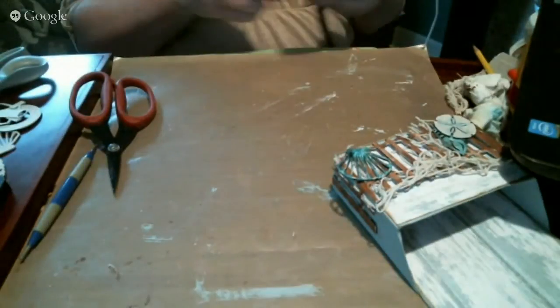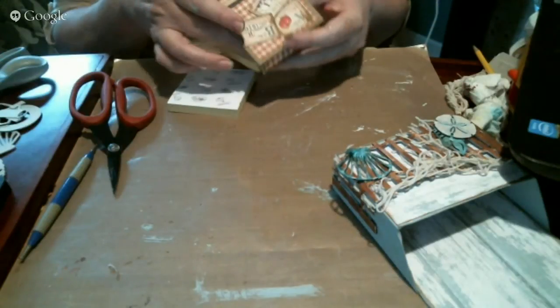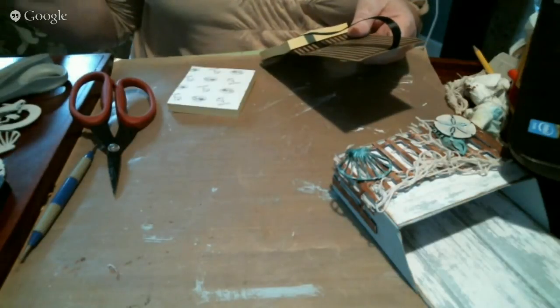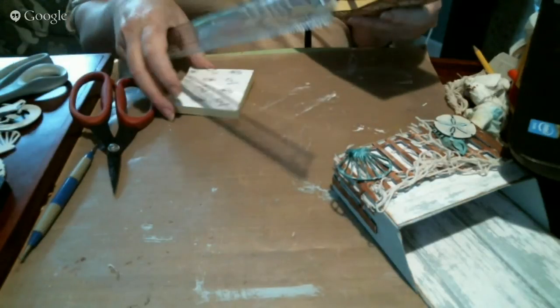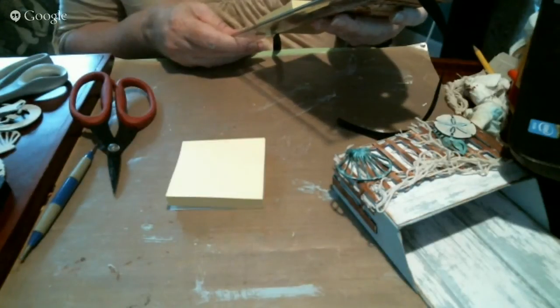check my measurements here real quick. So it's a standard post-it notes. And you're going to cut your paper 7.5. This is your main piece. 7.5 by 3.25.